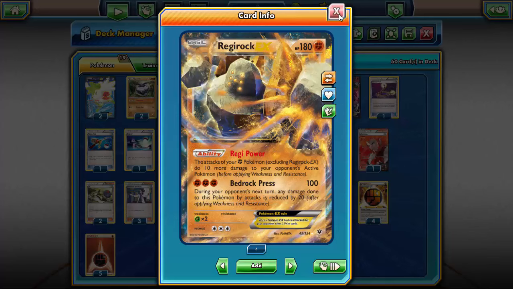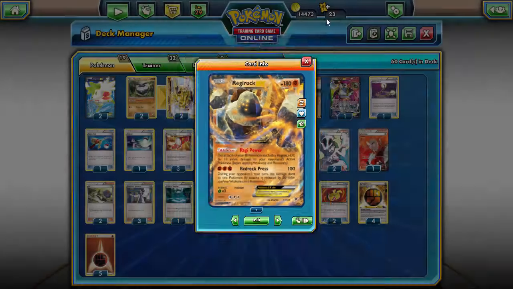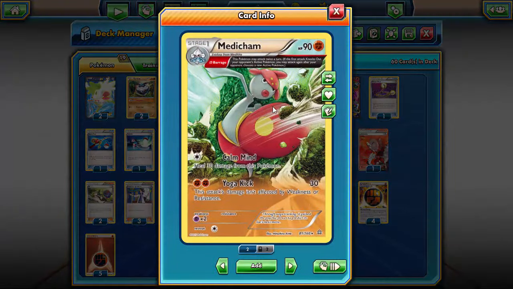Regirock has the Regipower. The attacks of your fighting Pokemon, excluding Regirock EX, do 10 more damage to your opponent's active Pokemon. Well, slap 4 of those down, put 2 Strong Energy on Medicham, put a Muscle Band on it, and you are hitting for a whopping, wait, I need to do my math correctly, 130 damage, and you get to do that twice. Now that is an attack that is worth the 2 fighting energy and all the investment that you put into it.